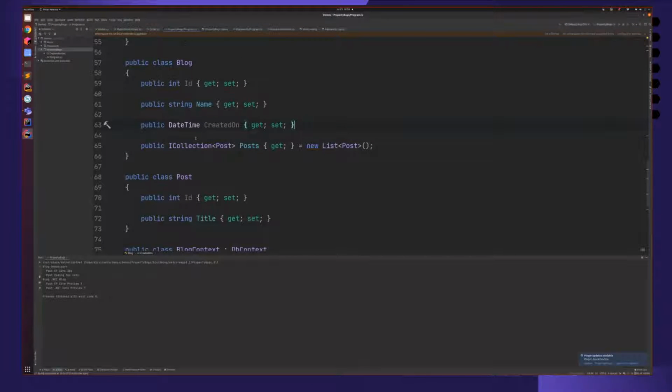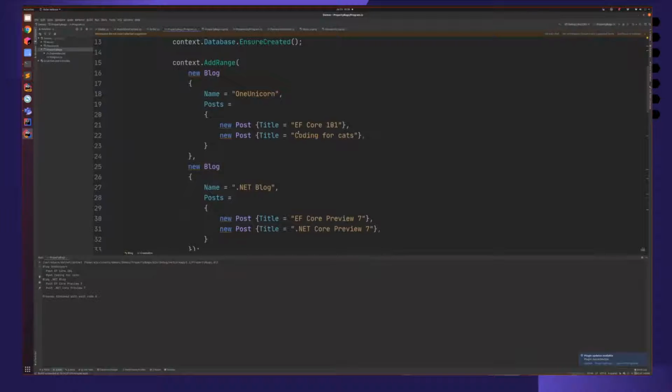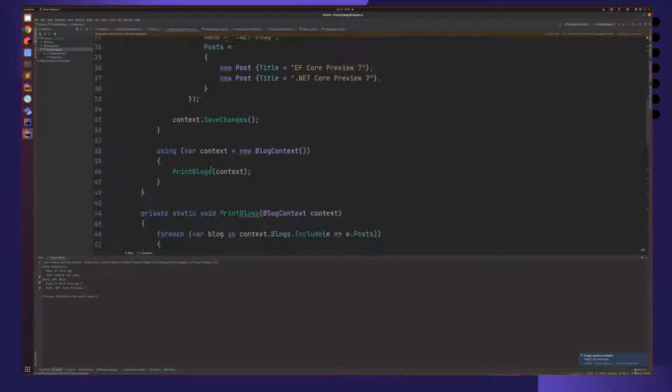So I can do this, and I can now start using this. I could add things here to date times and everything. But let's say I ship this application to a customer, and I was shipping it as a library rather than an application, and they wanted to extend the library.